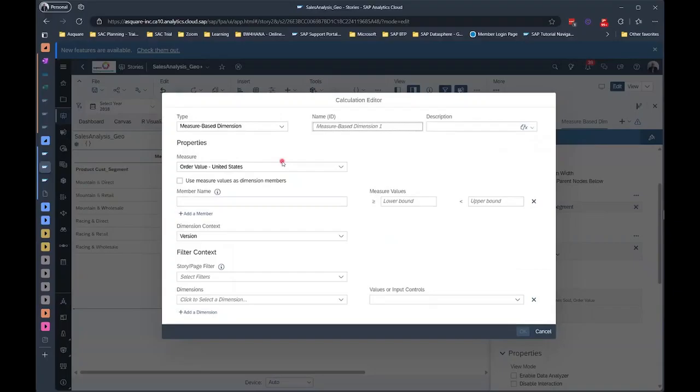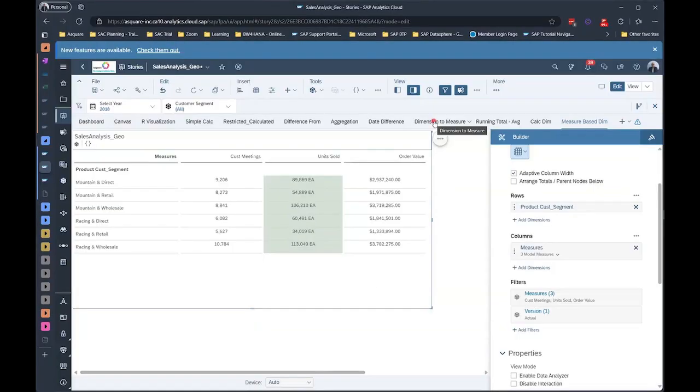This might sound similar to a concept we dealt with, which was dimension as measures. So don't get confused. We had dimension as measures, dimension to measure. What we were doing there was converting the dimension property value to a numeric value, like for example cal week or fiscal quarter or fiscal week. Because it is a number, 2019-02, 2019-01, we are converting it to a number. That is dimension to measure. Now it's a reverse concept, measure-based dimension.